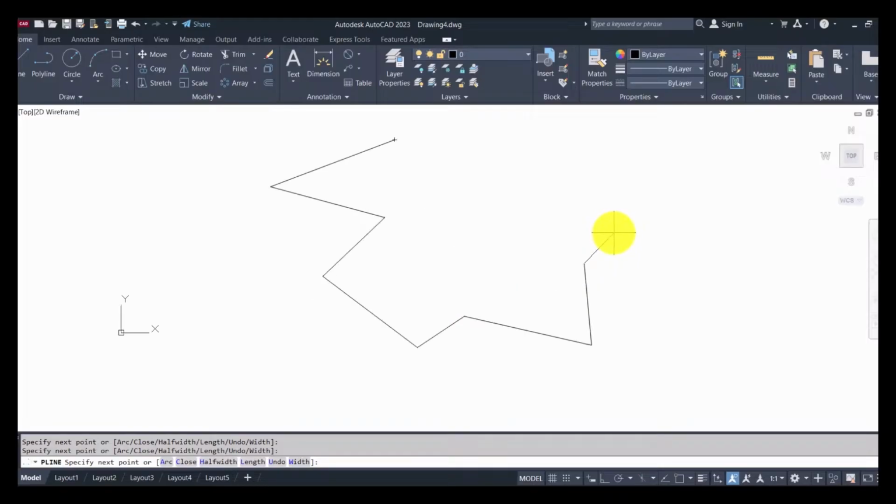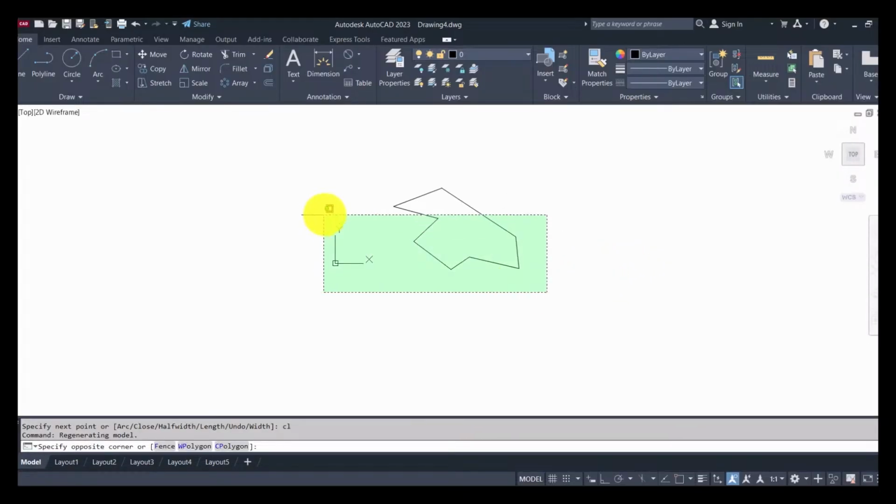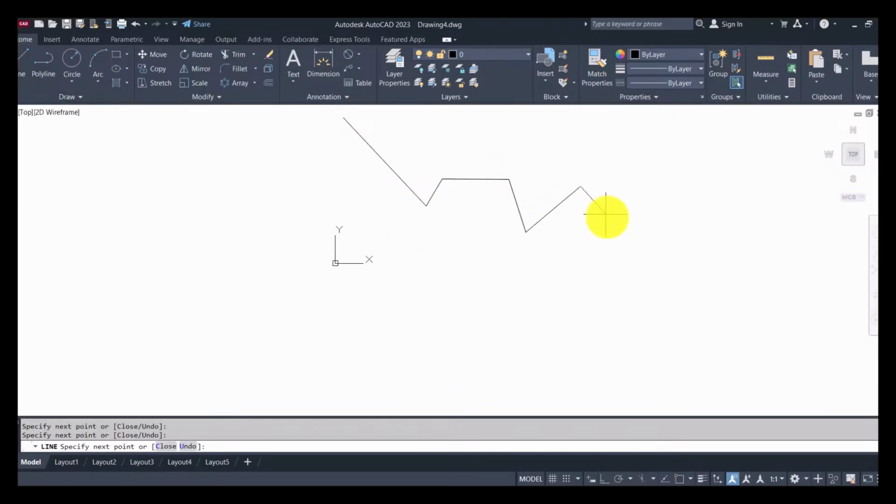So I'll be using the polyline again. There are two differences between using a line and using a polyline. One difference is that a line gives you a single segment. Okay, this is what I mean.